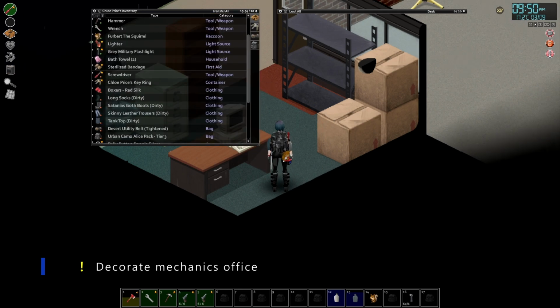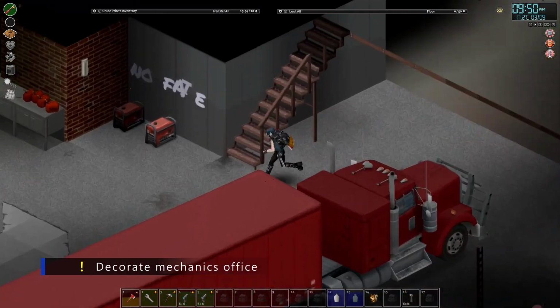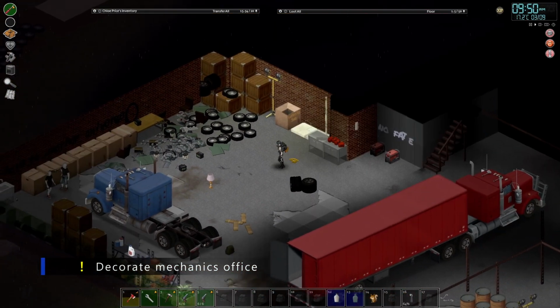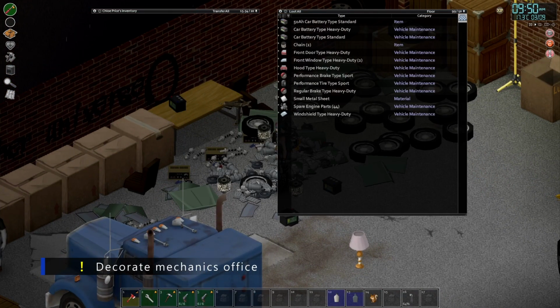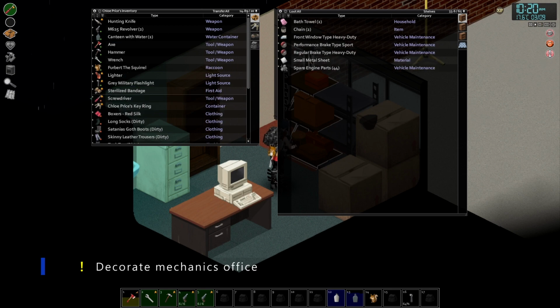Yeah, I mean we can try storing some of our car parts in here. It's just obviously the things we're putting down are not great. Yes, you see, we've just got all this stuff scattered on the ground. The things we're putting down are not great storage density wise. Like if we wanted to store things, you'd have just like triple stacked metal boxes. That's the way to go.